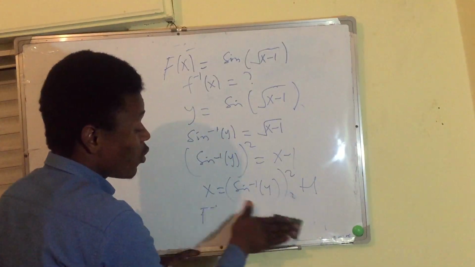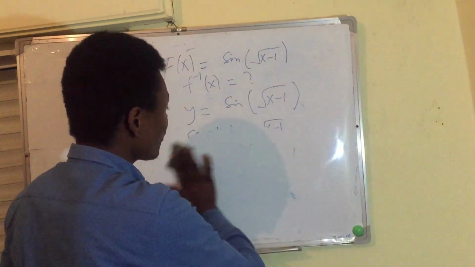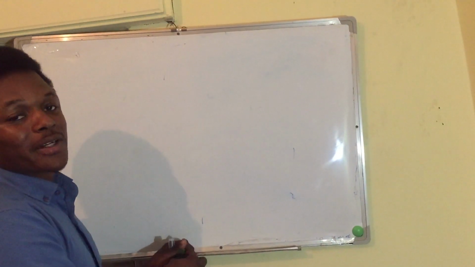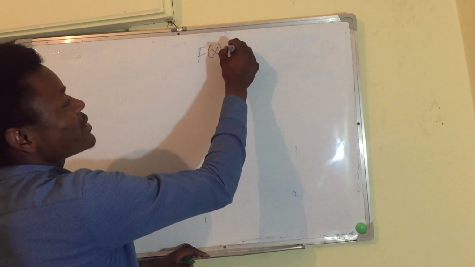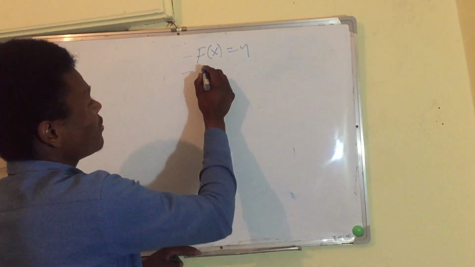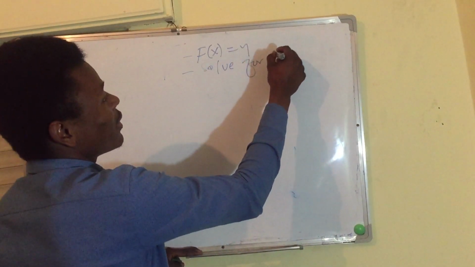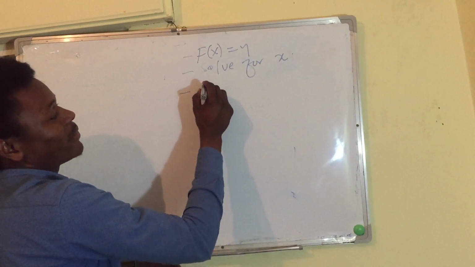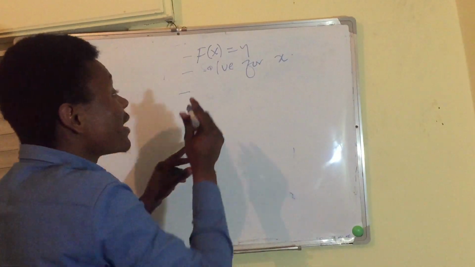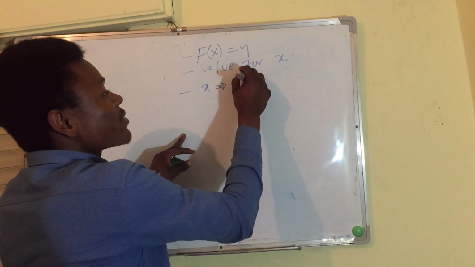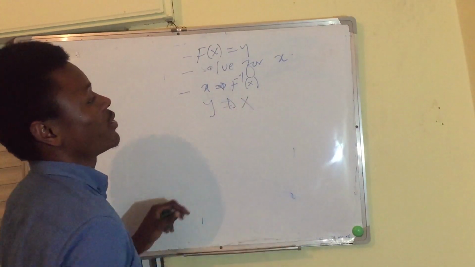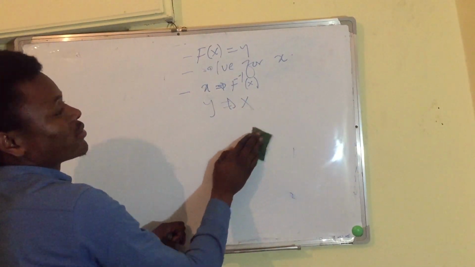Let us quickly solve one more example. Because now we can find the inverse of a function. Firstly, we set f of x to be y. Second step, solve for x. Third step, call x f inverse of x, and then substitute x in place of y. Right? So that's all the steps.